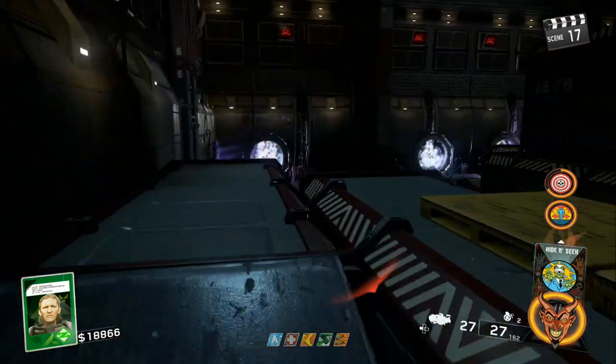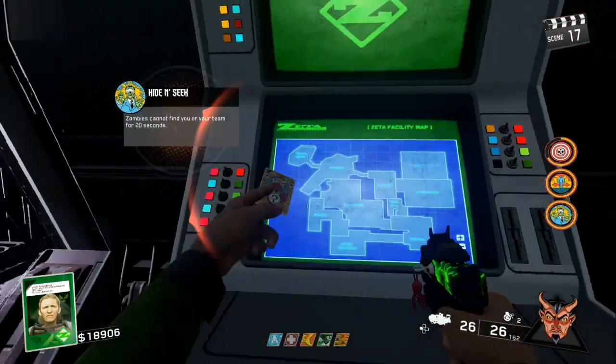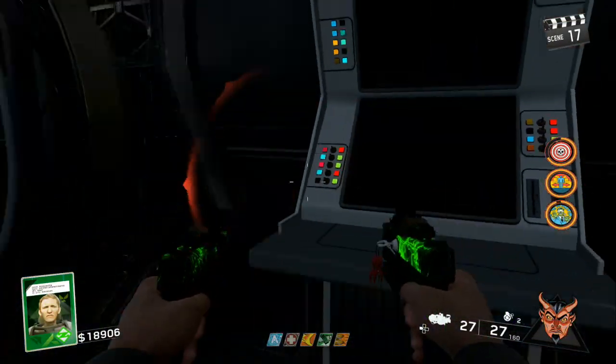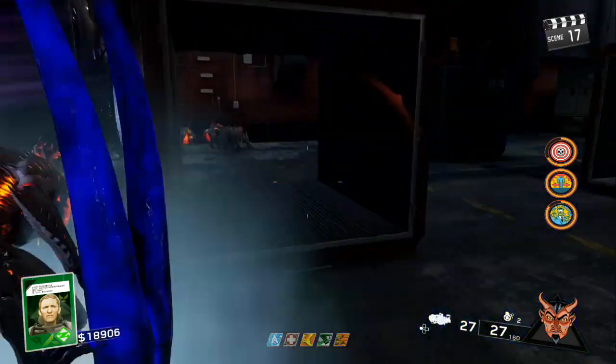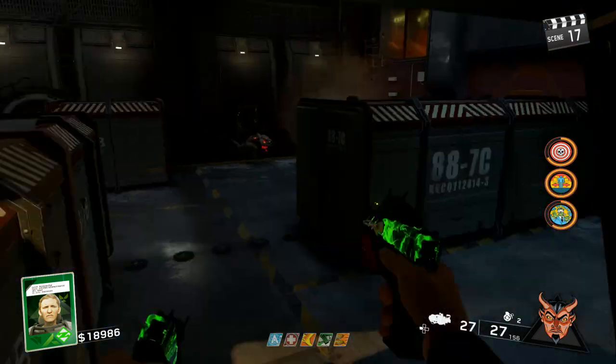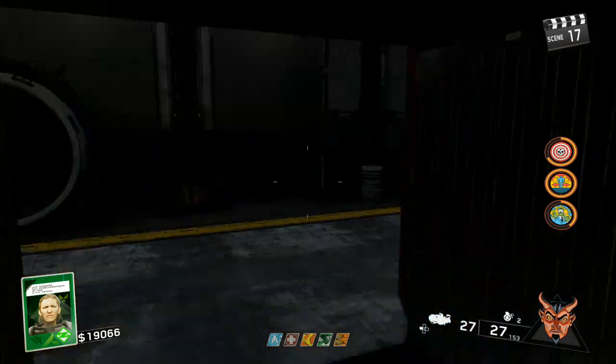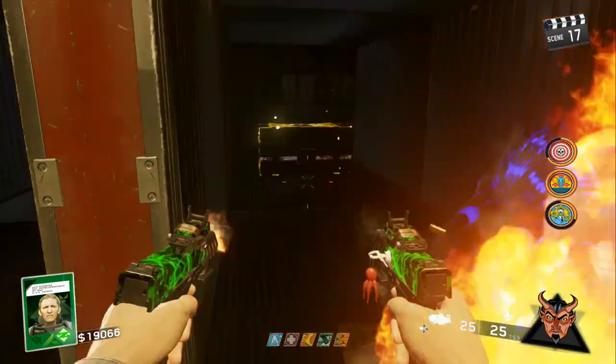Start at this terminal by this ramp, drop down and activate the second terminal. Here I activate my hide and seek card so I can interact with it, and then run across the room to the last terminal. This will shut off all the portals. Now just clear out any cryptids that are left and grab some more ammo.